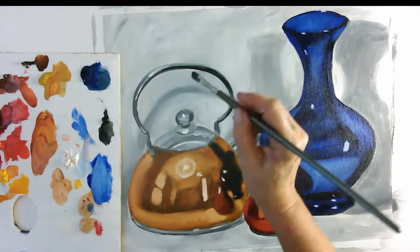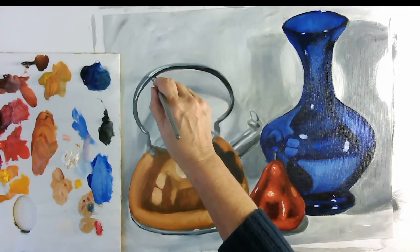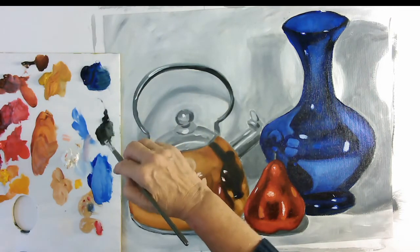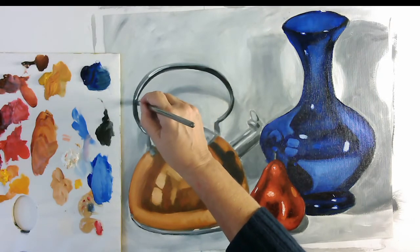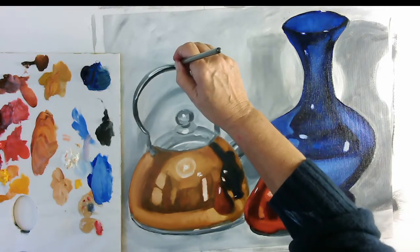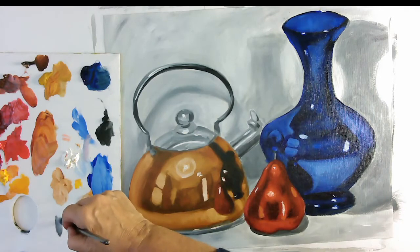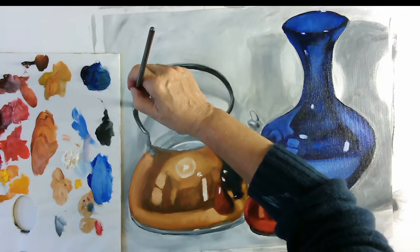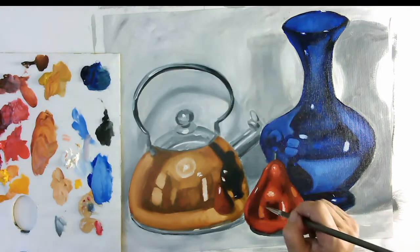So I'm just popping in there. Yeah, again, you can see it's almost highlighted already, and so I just want to take that round there. This chromatic black is quite transparent and a bit bluey, but it's a really nice colour. And there's something happening up here too. So I'm just going to perhaps mix in a little bit of white to that. Big tip, don't use silver paint to paint silver. All you can do is paint what the silver is reflecting.